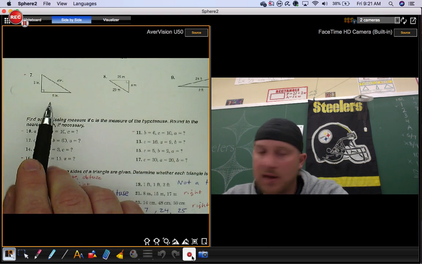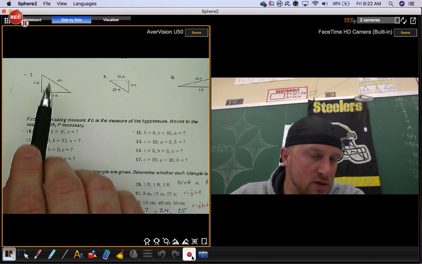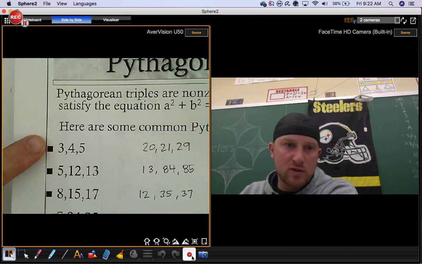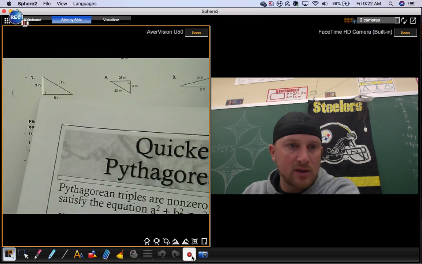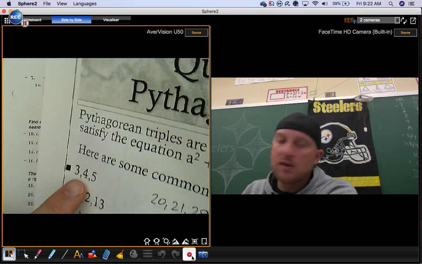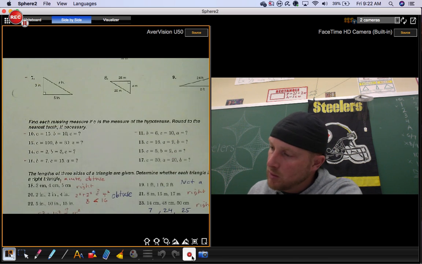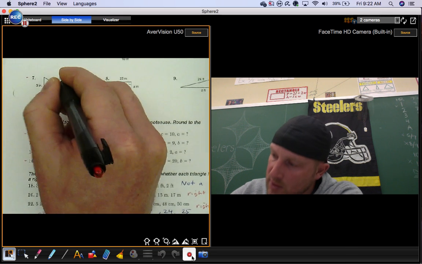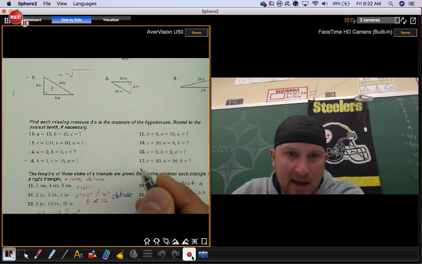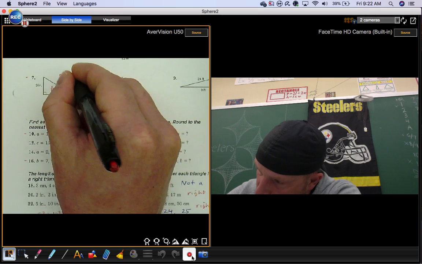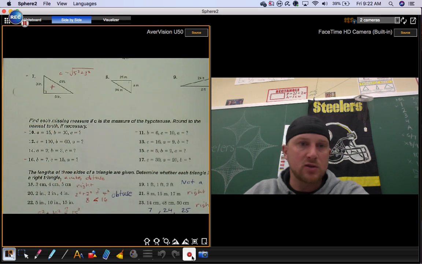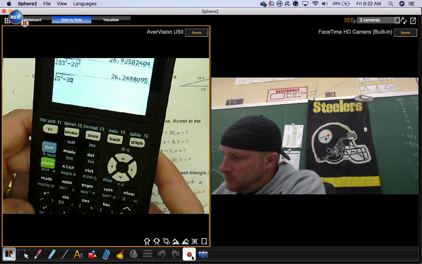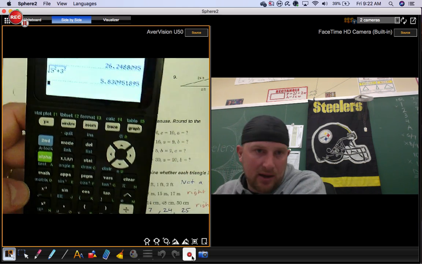I'm going to skip down to number 7, and I picked this one on purpose. You have 2 sides of a right triangle. One is 3, one is 5. Don't make the mistake in thinking that you can use this triple, because look at the legs. The legs are 3 and 5. Here the legs need to be 3 and 4. So it would be a mistake to think that this hypotenuse is 4. This is one of those ones where you need to add because you have both legs. We'll do 5 squared plus 3 squared and take the square root of that. So we get 5.83.